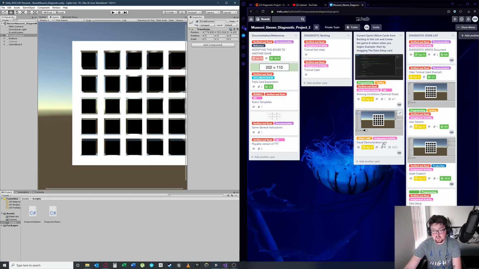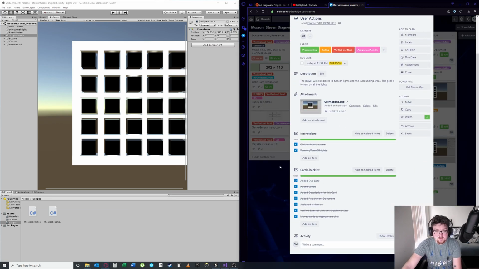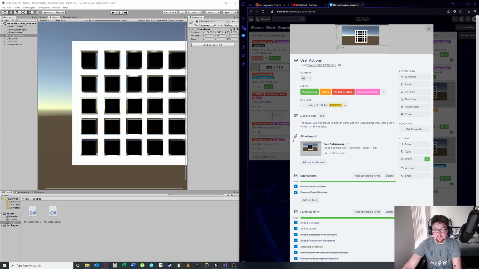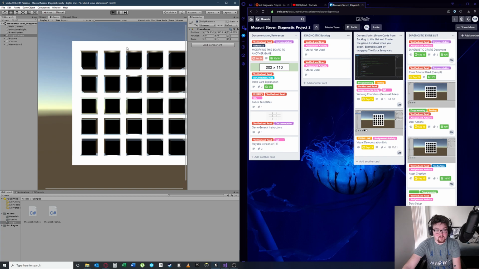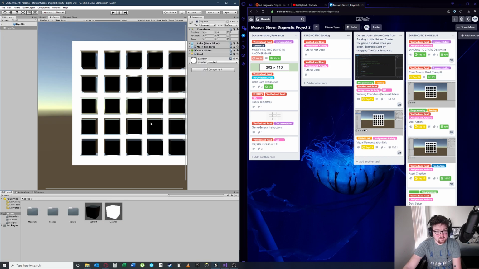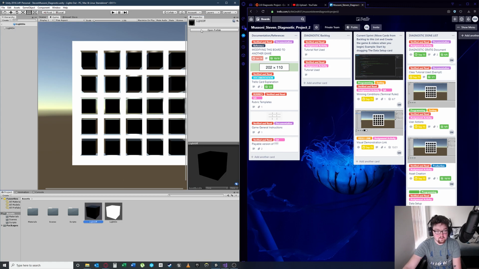But the visual demonstration link is what I'm working on currently, as you can see. So I made it so the user actions, you can click on the squares as you just saw. And it turns on and turns off the lights. So you can see that it actually creates a light on the edges on the top. I will go in and show you the lights on. I actually created a point light to give it that actual light on effect, and the light off effect as just a black screen.